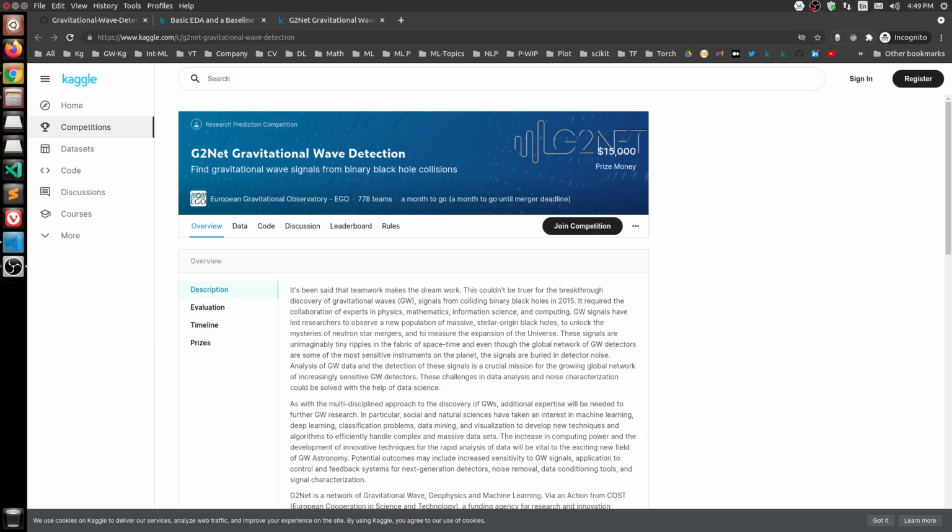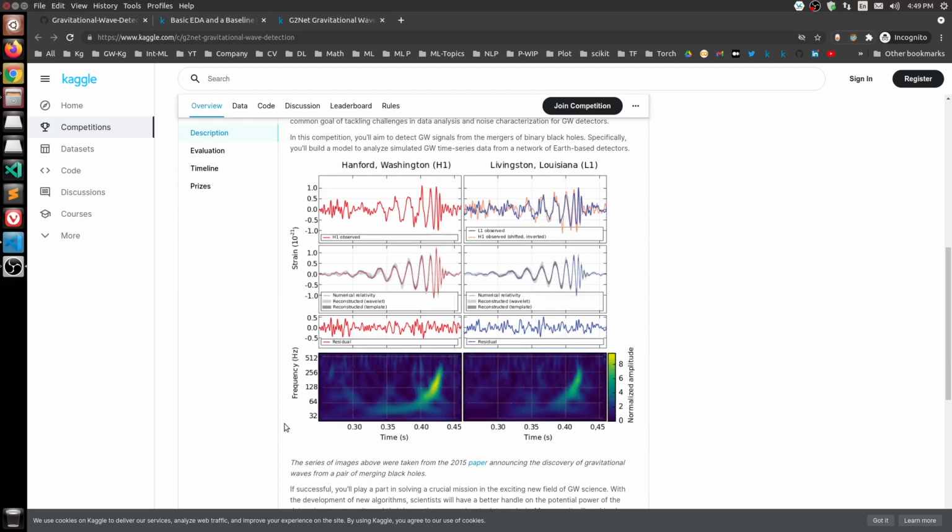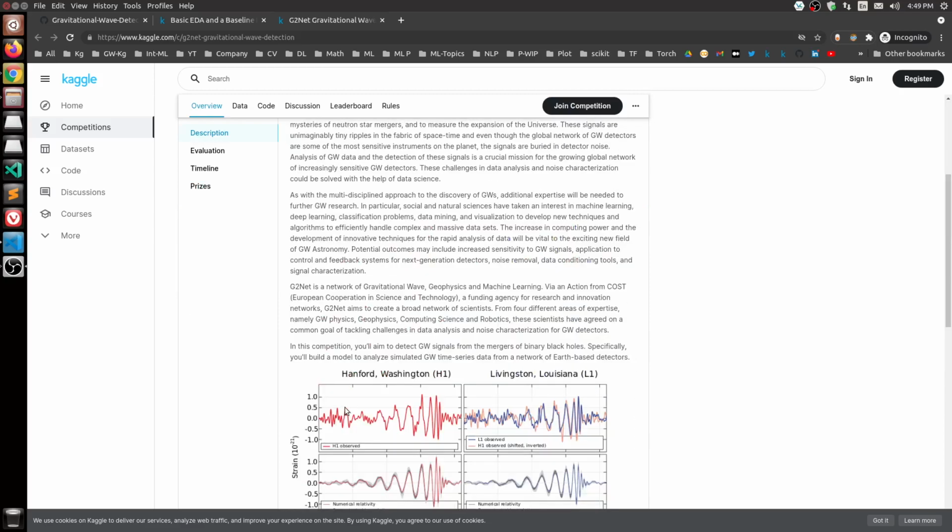Hey, so today we'll be going over this Kaggle competition for gravitational wave detection. You can see this site open over here. So first, check what this competition is all about. In this competition, you were provided with a training set of time series, a huge data set of 72 GB, coming from three gravitational interferometers, which are LIGO Hanford, LIGO Livingston, and Virgo.